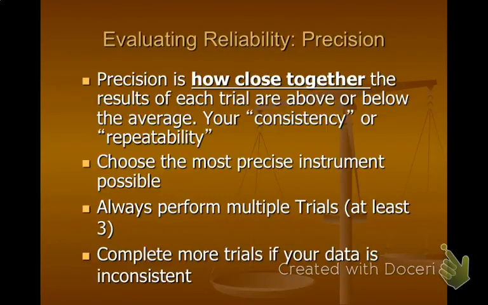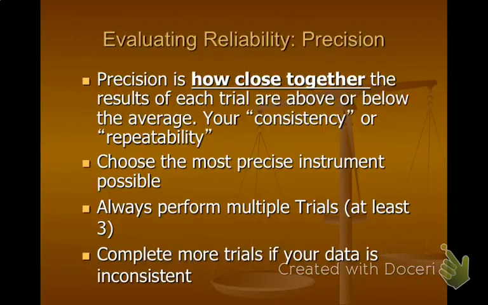Alright, now if we take a look at the second big vocab word for the day, that's precision. And from our dart analogy, we notice that precision is how close the data is to itself or to each other. It's how far the trials are above or below the average. It's your consistency, your repeatability. So you're going to do a density of water data analysis lab where you're going to try to pick the most precise instrument, but we're going to see some instruments that aren't so great, and that's going to help us out by figuring out what equipment we want to use in the future.